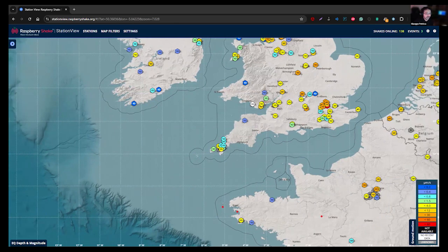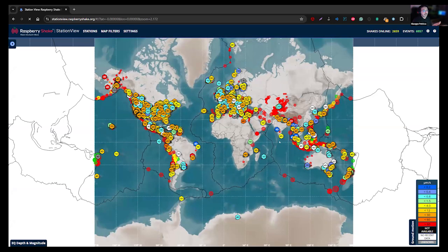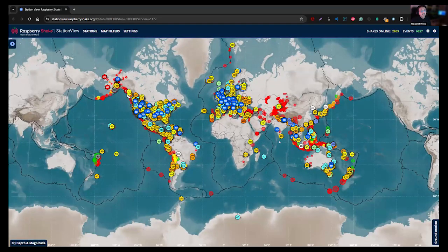And probably this range of instruments gives you an idea why we have so many terabytes of data available, because we are talking about almost 2,700 Raspberry Shakes, and most of them are 3Ds, so their data is multiplied by 3 compared to our standard 1D version. And we are talking about live streaming 6,200 channels of data at the same time. And I can tell you this has been a bit of a nightmare on the server side, because managing that amount of data can be challenging.